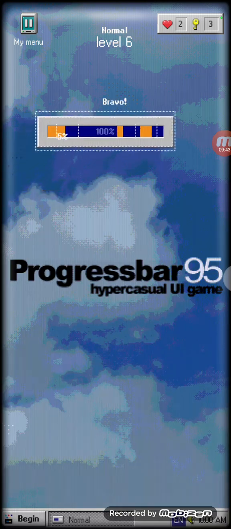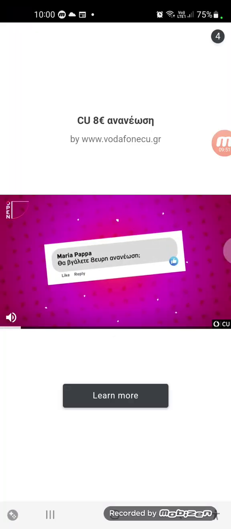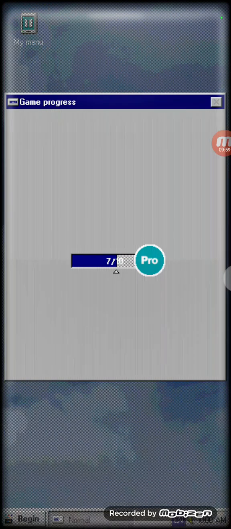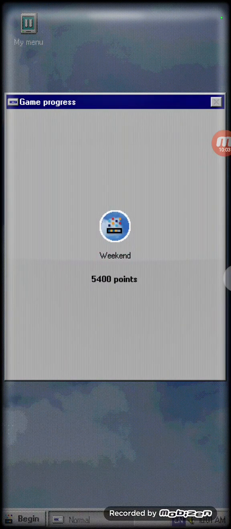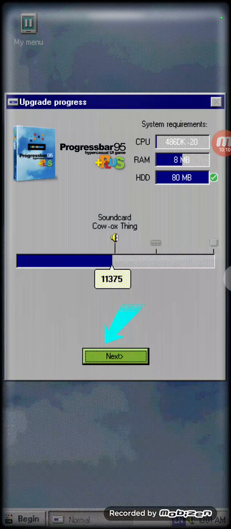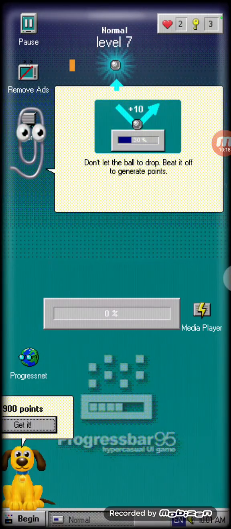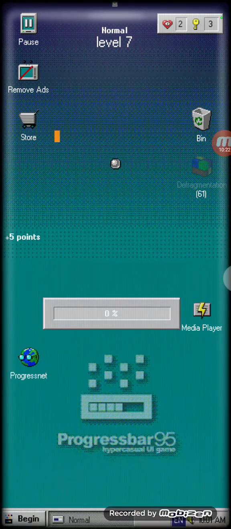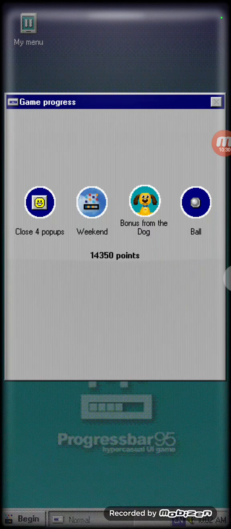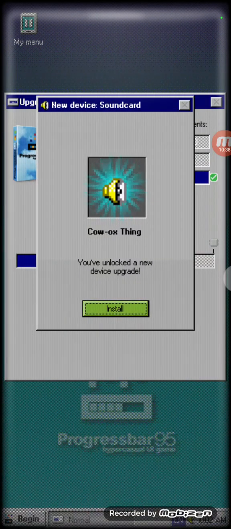Don't win so fast. Doesn't win. Do I win? Lost for getting this cow some cug. Don't let the bomb drop. Bit of generate points. Okay. Actually, we got a lot of things. Okay. So school with new sound card.